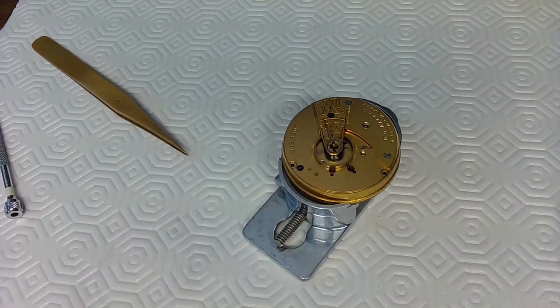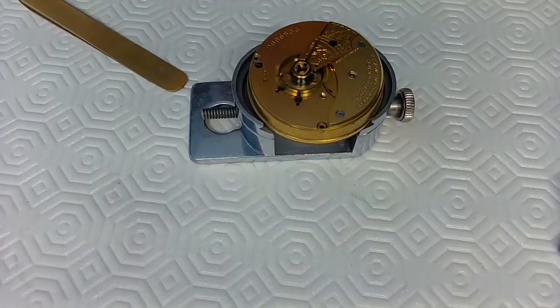My timing machine is the Time Grapher Binford 5000. So it's a time grapher, and I'm just going to throw that in right now and see what the timing is.